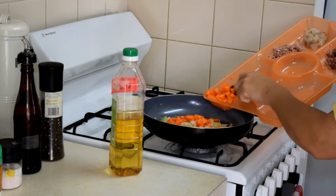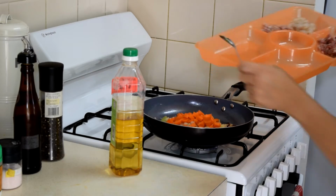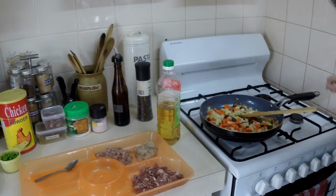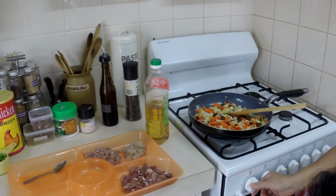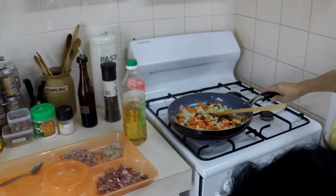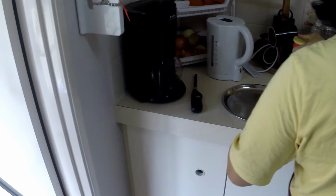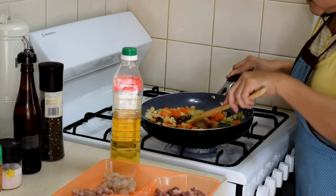And as you can see, it is coarsely diced because I like to be able to bite on it. Now it's on a very small flame, so I'll raise it to more or less medium. Now I'm going to add some chicken stock, about half a teaspoon. Now you can see your onion is turning translucent.